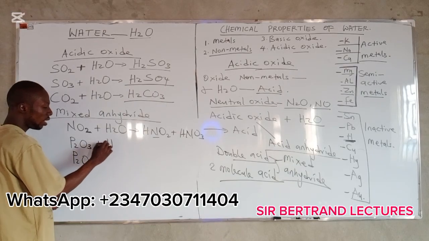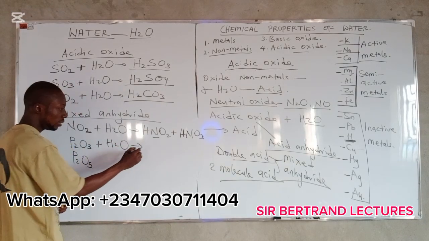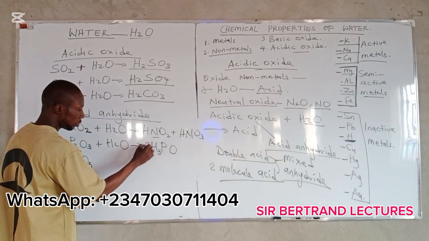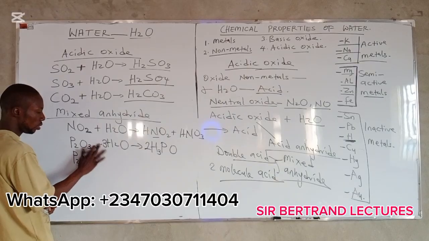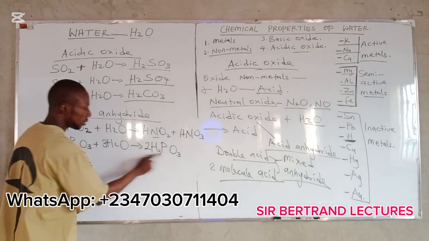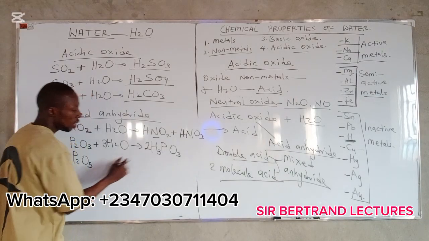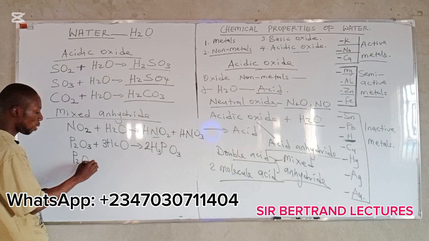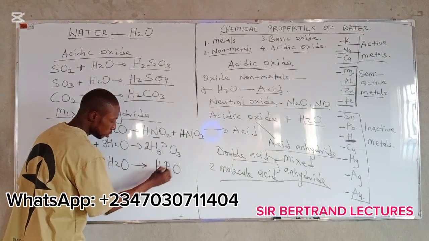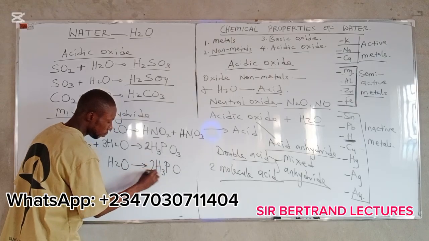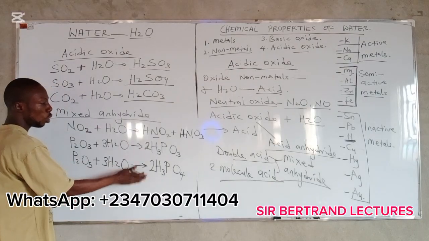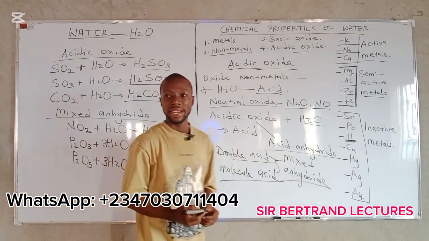Then when this reacts with water, it's going to give us 2 moles of this acid. This will give us, and this is 3. All right? Then it's going to give us something like this. 3 plus 3 is 6. All right. So this is going to give us this acid here, which is double. Then H2O is going to give us this. All right. So here, this acid here is double, and these are 1 mole of 2 different acids.